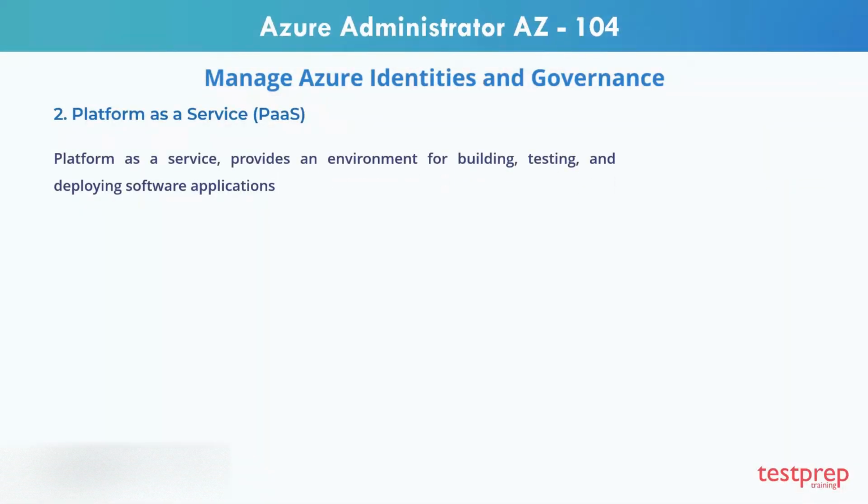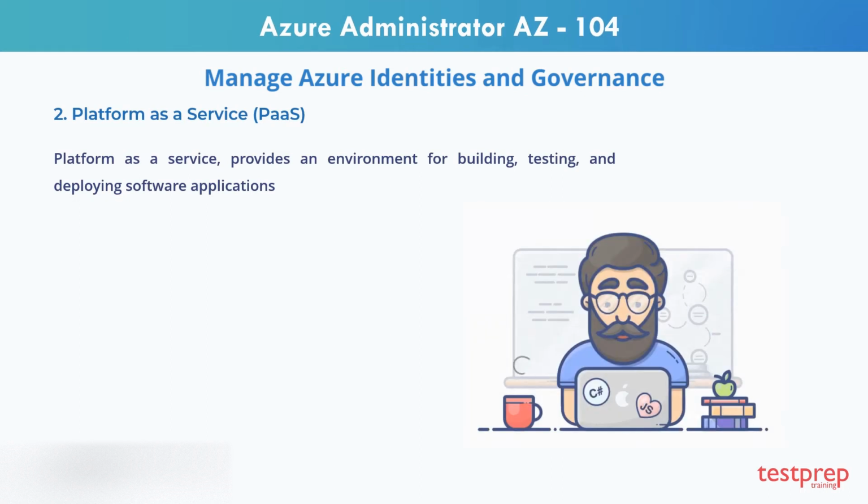Platform as a Service. Platform as a Service provides an environment for building, testing, and deploying software applications. Let's understand this. Developers are responsible for building great applications that we have today. They are very good at writing great code and making sure that the application works and performs at its best. But one of the major roadblocks that developers have is, they do not have an understanding of the underlying infrastructure where the application will be hosted.